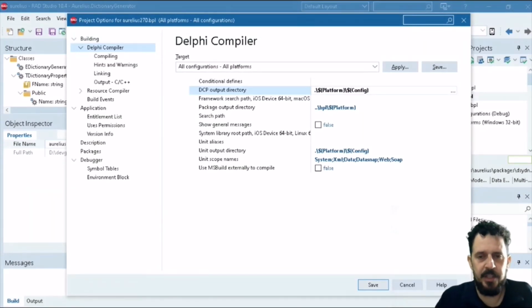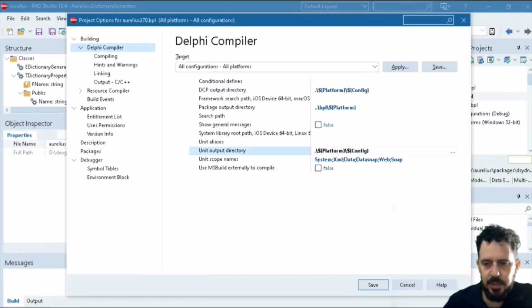If you create a new package in Delphi, for example, you see that the unit output directory will be this one. So each DCU will end up in a folder for a specific platform, Win32, etc., and config, debug or release.